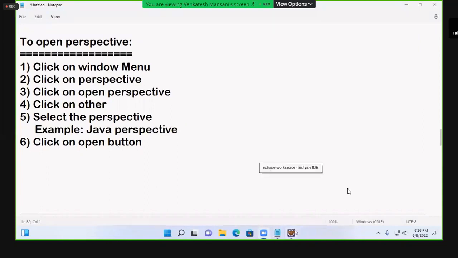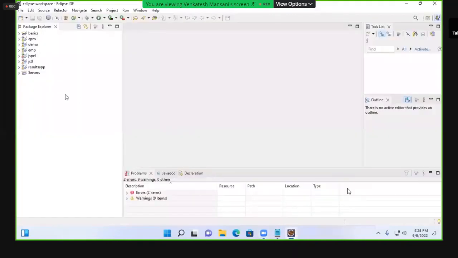Is it over? Now you observe what is showing: package explorer, problems, Javadoc, declaration, outline, task list are all appearing.